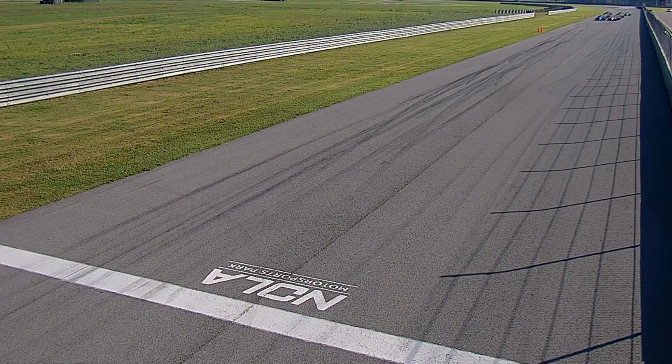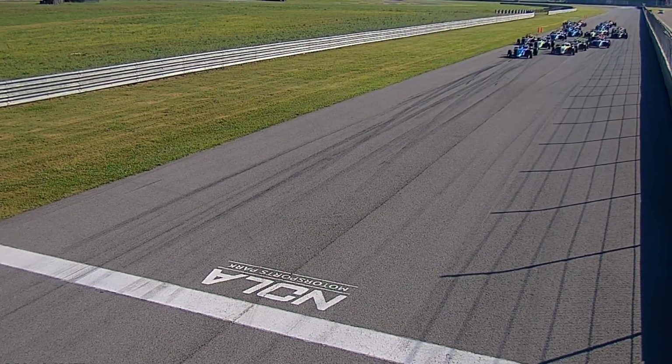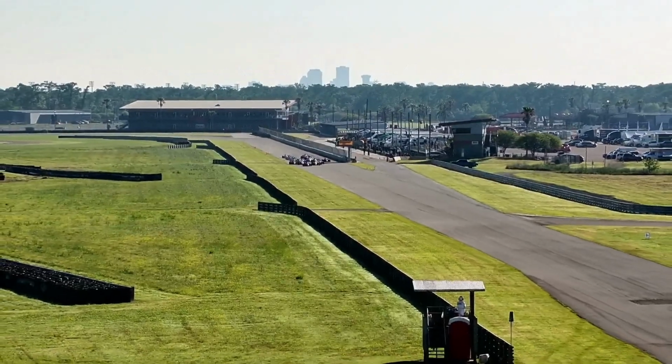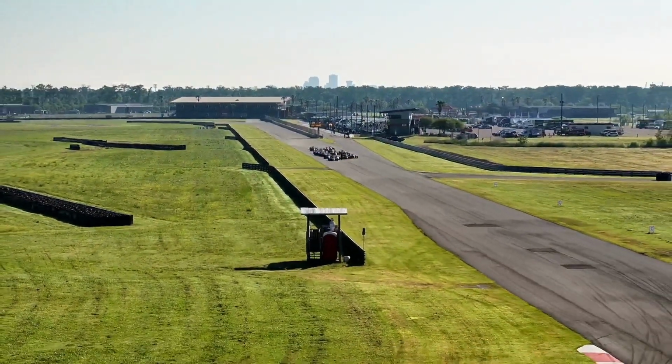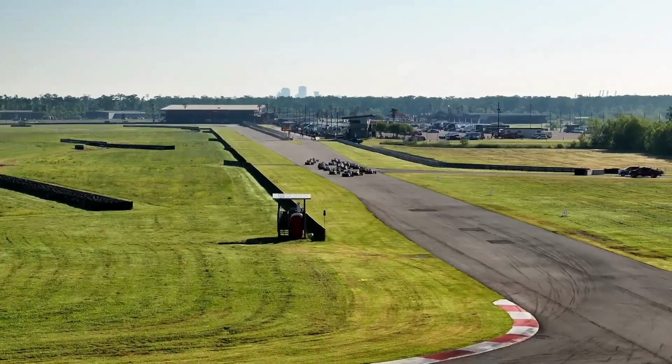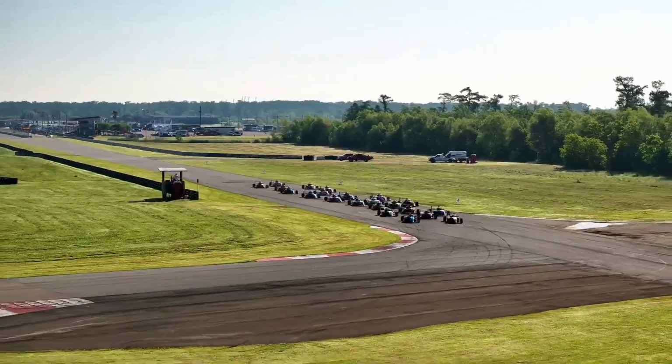Expecting some action here into turn number 1. Field nice and slow coming up. Loyacono can punch off what he wants, and we're underway. Green, green, green, and a fantastic start for Loyacono. Behind him as well, a Scorpione is going to try to go around the outside. We'll make it 3 wide coming down to the braking zone. There's bumps at the apex of this corner.